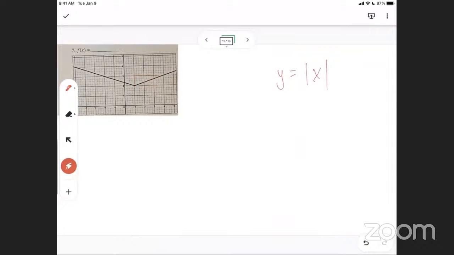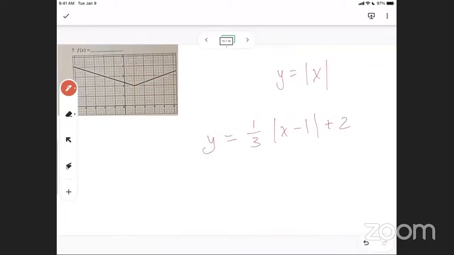So it's really shrunk. It's compressed vertically. Normally your absolute value graph goes like this, it's usually 1 on each side, right? Rise over run, but this is 1/3, so it's kind of like being compressed. In other words, you're multiplying by 1/3 on the outside. Get how I came up with that? Yeah. And then instead of starting at 0, 0, you're shifting right 1 and up 2. So right 1 on the inside is a -1. And then up 2 is +2 on the outside.